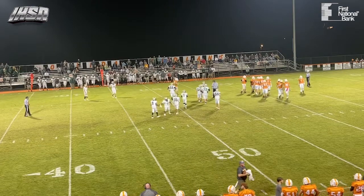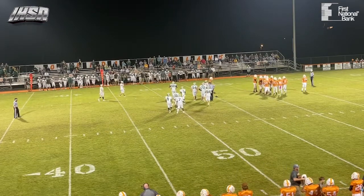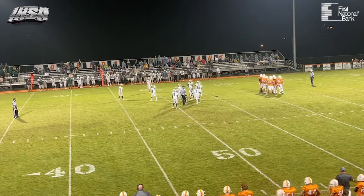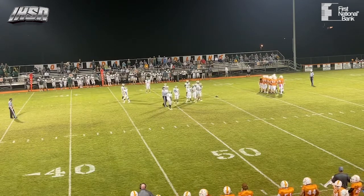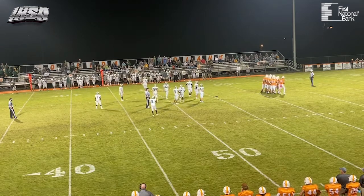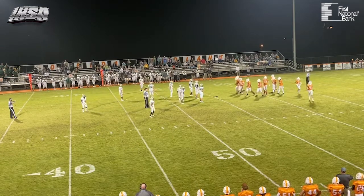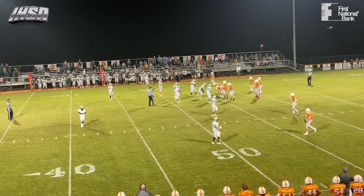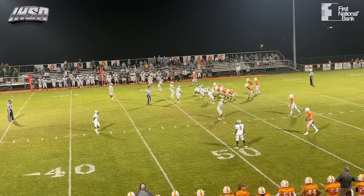Yeah, just a tough situation to be in right here. Got the penalty, backed us up, and it's 3rd and long. In 2 down territory, you have to punt it away if you don't make this first down. I think you about have to, unless you get a lot of yards. I think it's got to be 4th and short. 4th and 5 or less, you would think. Yes, I would imagine so.